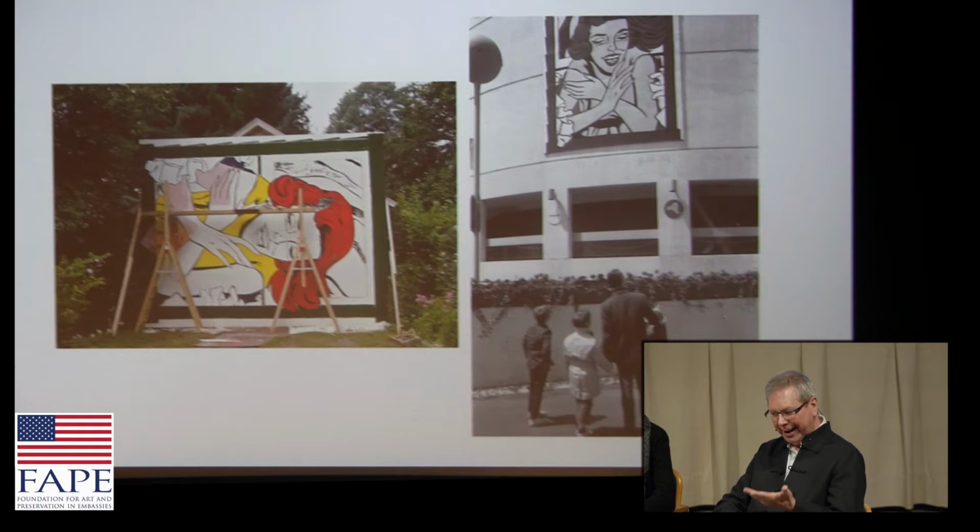But this was a hand-painted painting of a smaller scale pop girl window, and Roy was capable of making big paintings. So the question of where it stopped being a big painting and became a mural is an interesting one. It is a single image, more or less, and because of that the Green Street mural is different, and we'll get to this in a minute.